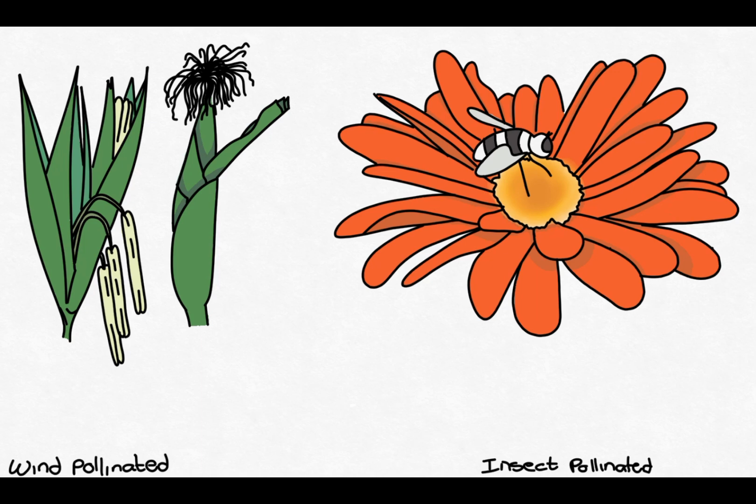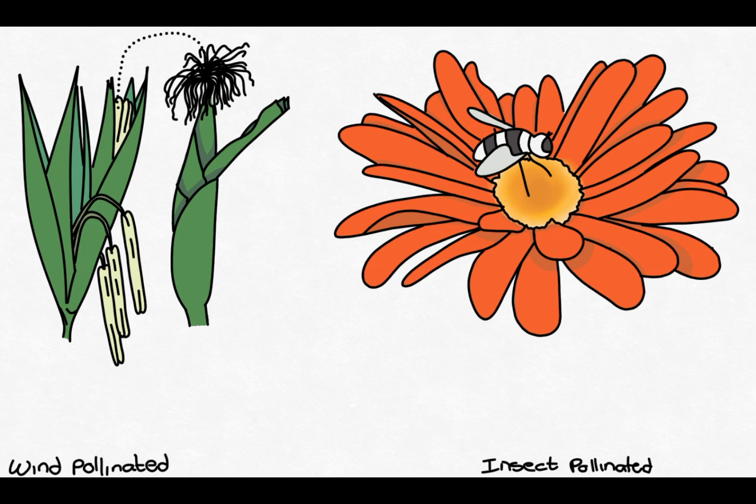Now, flowers can either undergo self-pollination, where pollen from the plant falls on the stigma of the same plant, or they can undergo cross-pollination, where the pollen from one flower is transferred to the stigma of another plant in the same species. Once the pollen falls on the stigma, then the same happens in both cross-pollination and self-pollination.